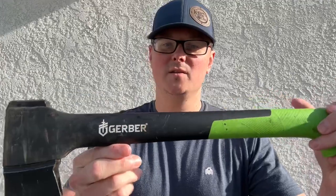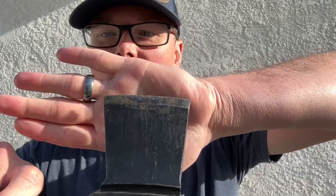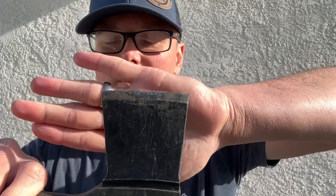Hey guys, making a real quick video on how I repair axes, specifically non-convex axes, like with a specific V edge. So the client gave me this Gerber. I'm gonna hopefully pull this up in the video. Hopefully that's coming up where you can see there are definitely some chips in it.